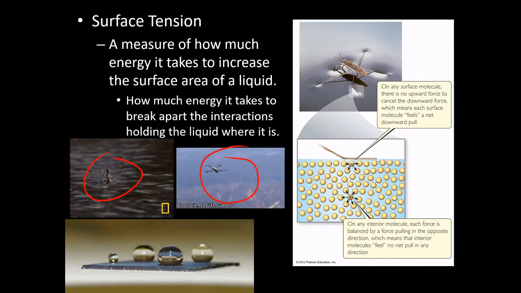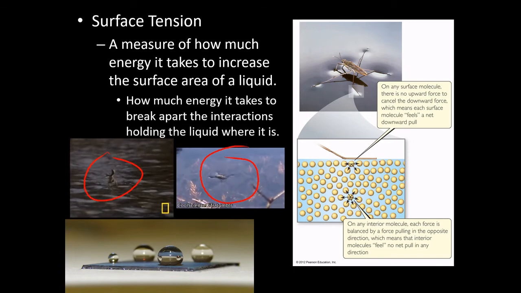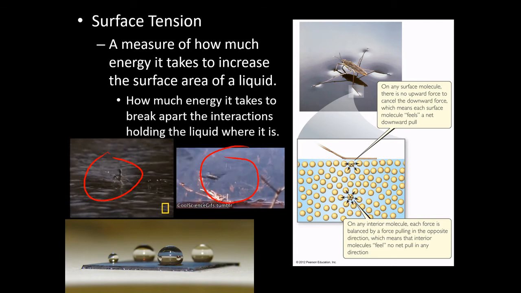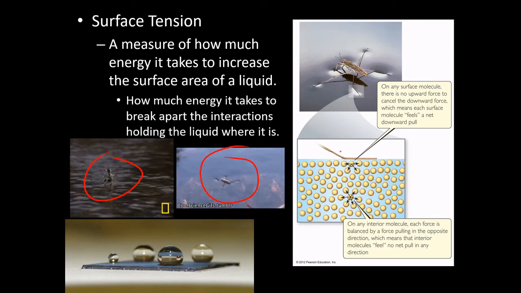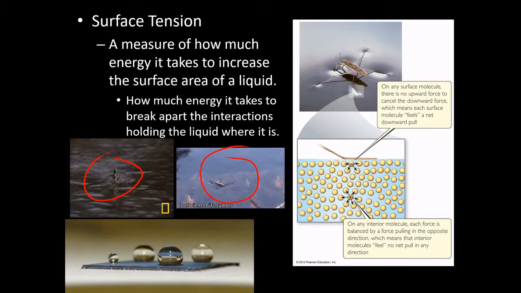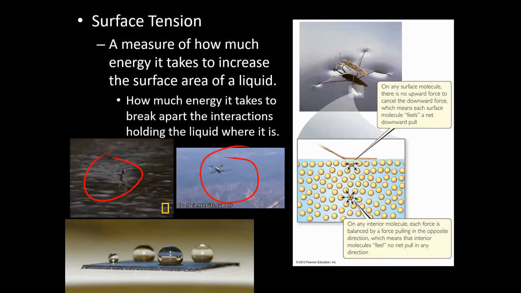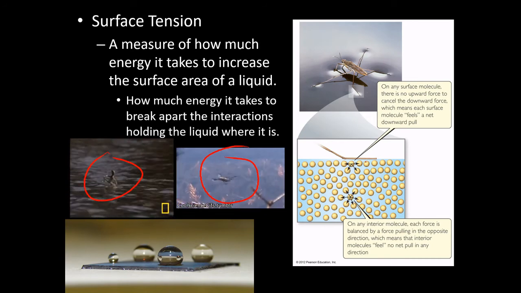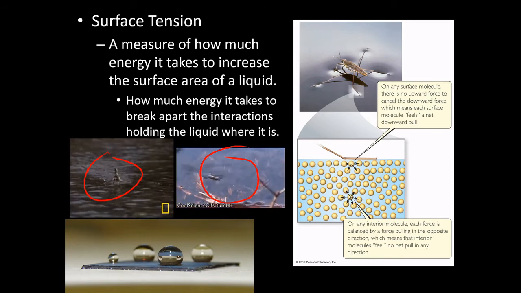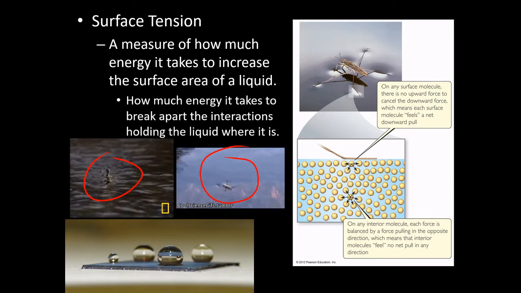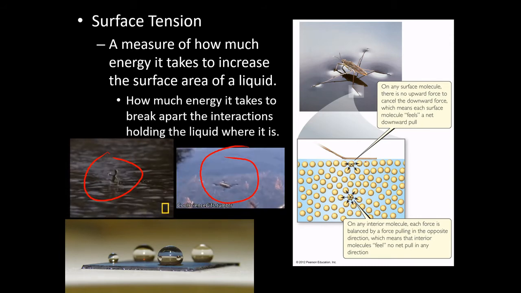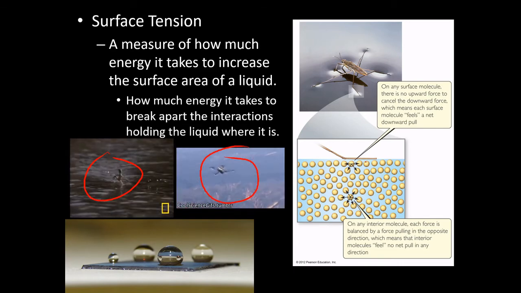Now for us, that's super easy because we're ginormous. We're huge things. It does not take much force for us to break those water molecules apart. But those little water bugs, they have these tiny little legs that spread out their weight over a relatively large area, and they actually don't apply enough force on the water to break the hydrogen bonds. And so they actually can stand and move around on the water on this surface tension. That is a result of those intermolecular forces.